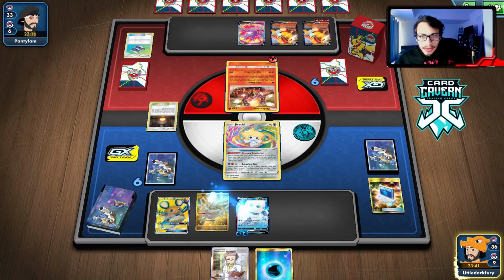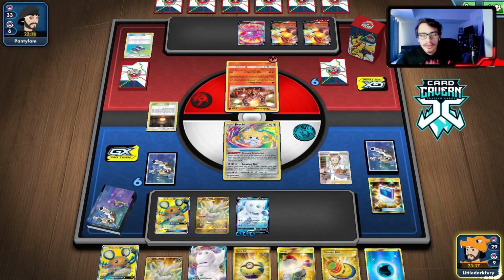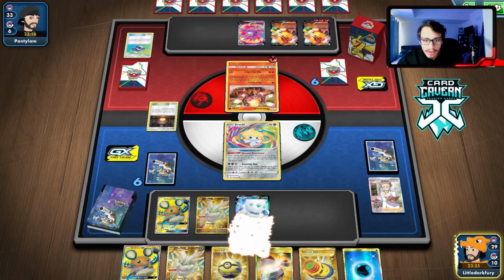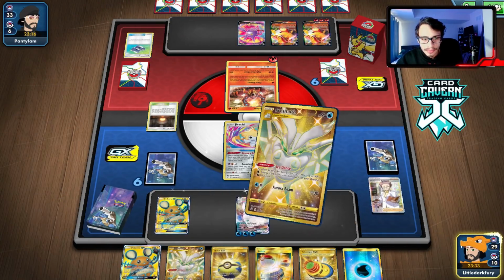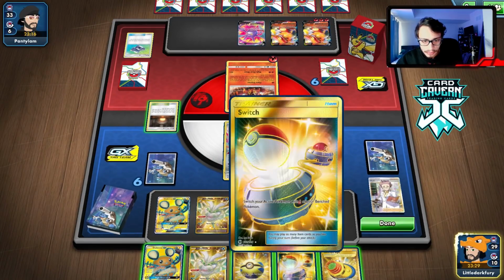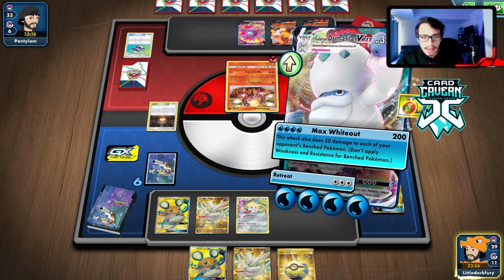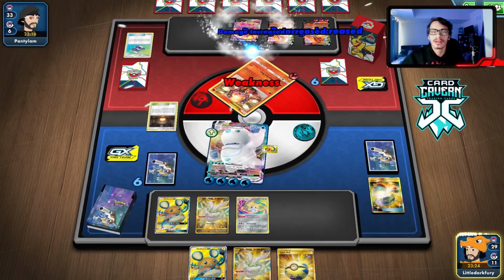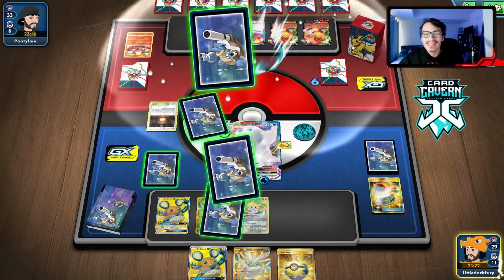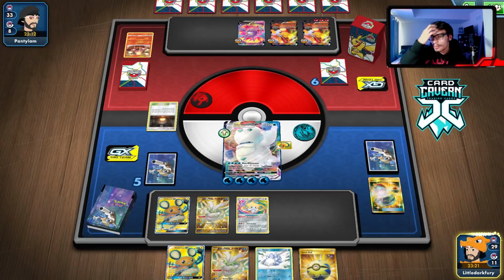Couldn't wish they had more Pokemon on their bench for us to wipe. We'll research. We got to get an Air Balloon. We need quite a few things. We got everything we needed. We got a switch. Put the water energy here. We'll switch. We can actually put on the Telescopic Sight and max Whiteout. I'm gonna hold the hand. 400 damage and 60 damage to the bench. That is insane. We get another Snom. We can bench that next turn, or we can quick ball for another Darmanitan.